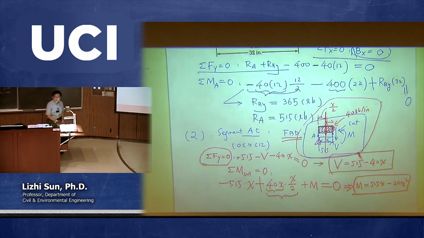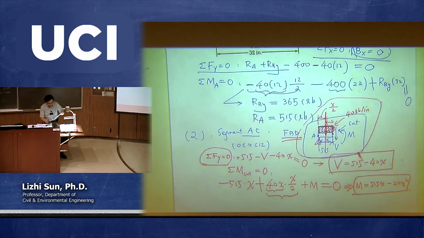Okay, any questions for the calculation of the moment at the cutting point? So these two equations are valid from anywhere between A and C. In other words, x is from 0 all the way to 12 inches, because that's the minimum number of cuts between A and C. We just need to make one cut, which is equivalent to a lot of cuts, in fact, because x can be changed anywhere from 0 to 12 inches. So that's called step number 2.